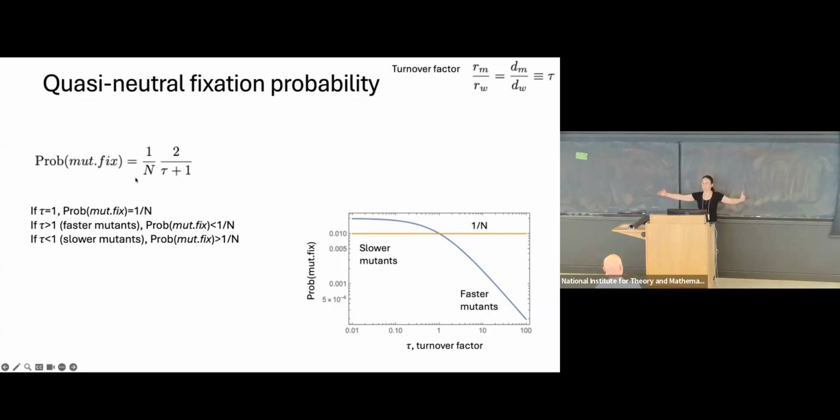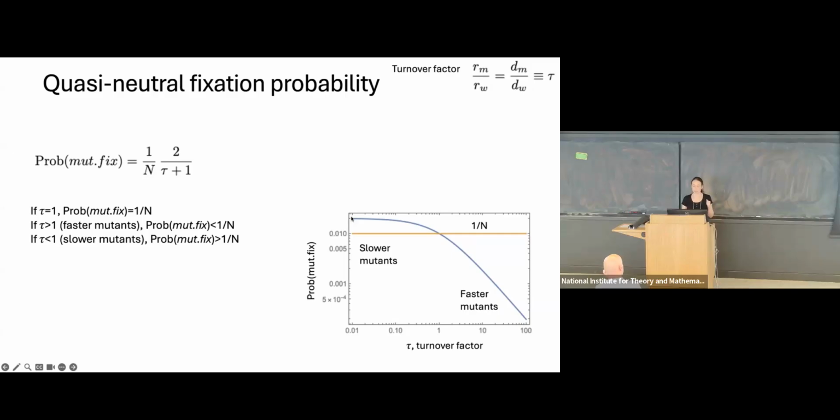Everybody out of n cells is the same. Who is going to be the primordial Eve? Anybody is equally likely, so 1 over n is everybody's chance. Quasi-neutral mutants have a multiplier on top of this. If tau is the acceleration factor and tau is greater than 1, this factor is less than 1. So for those who are accelerated, the probability of mutant fixation is less than neutral, and for slow quasi-neutral mutants, the probability of fixation is greater than neutral.